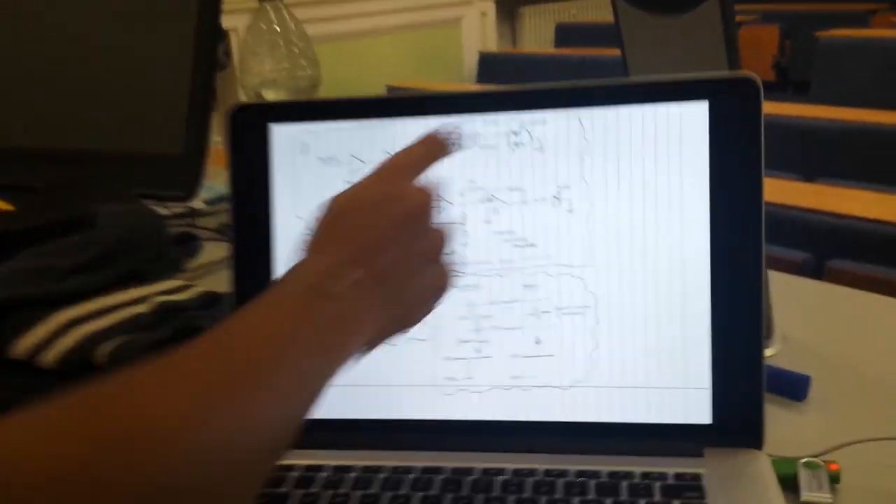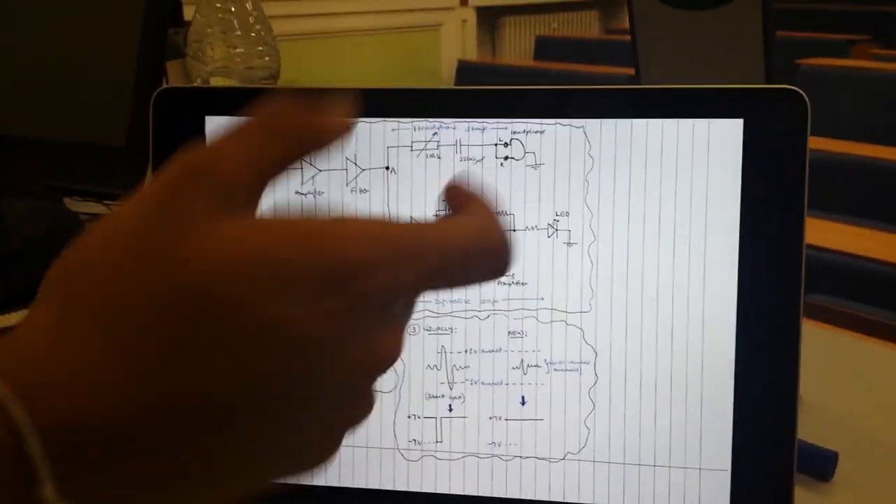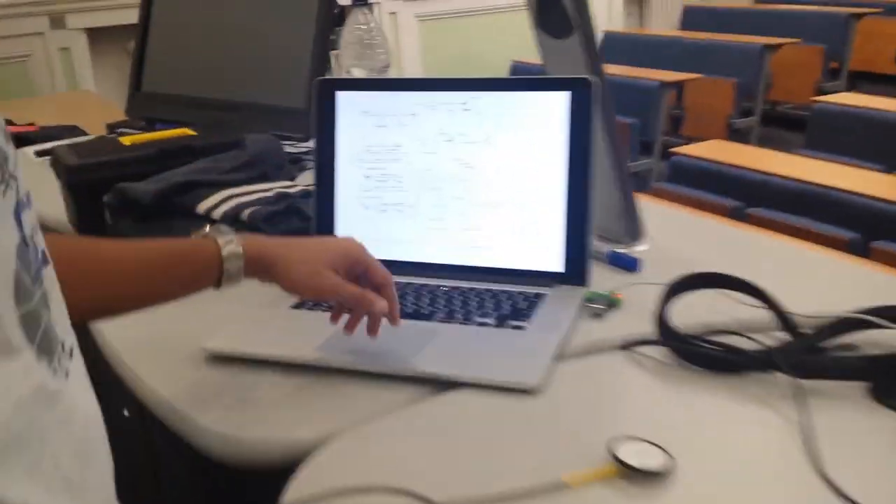The circuit more or less splits into two: one is to drive a headphone, the other one is for the LED that digitalizes the circuit. Since we're not using headphones right now but powered speakers, we temporarily changed the resistance to reduce the gain. We wish we had access to the oscilloscope right now, but what's shown here are real screenshots that we took earlier. We have op-amps on both stages to make sure that one doesn't affect the other.